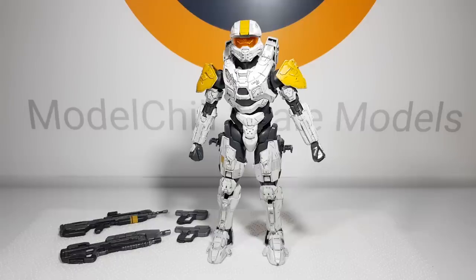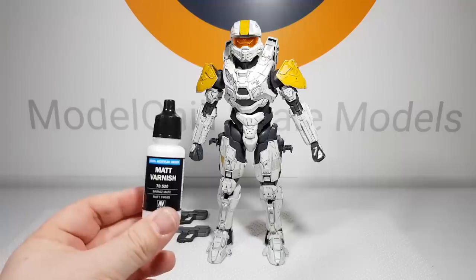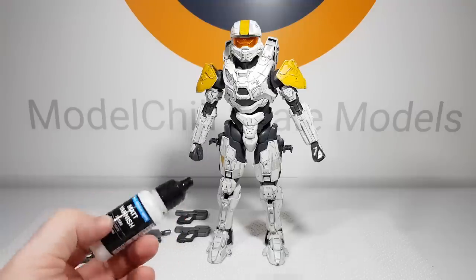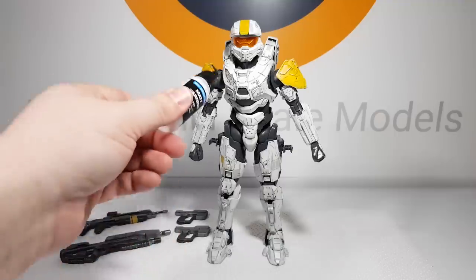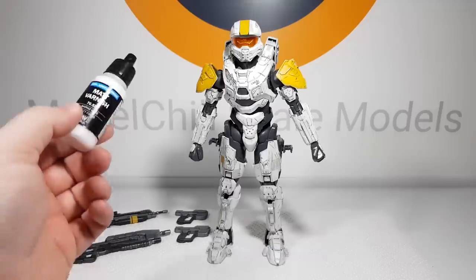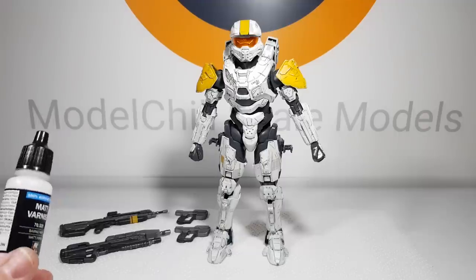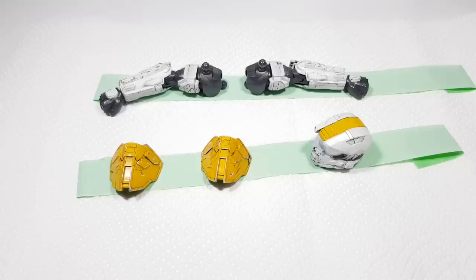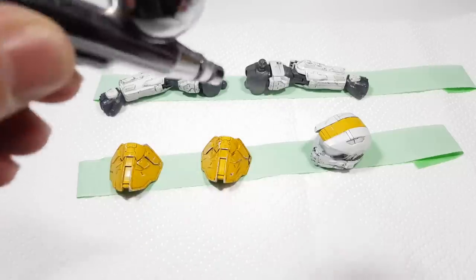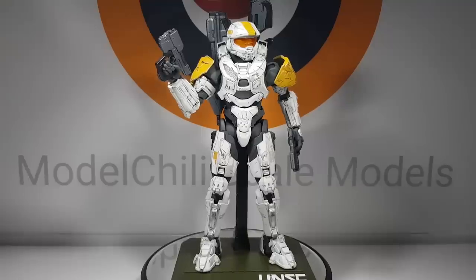Alright, so now it's time for the final flat coat, which is going to be Vallejo's Matte Varnish 70520, and that'll just be applied with the airbrush. And I'll pull apart the figure just so I can make sure I get the matte varnish into all of the areas of the Under Armour. And I'll also either mask or pull off the visor just because I want that to remain nice and shiny. And they will be done. And there he is, done and dusted.